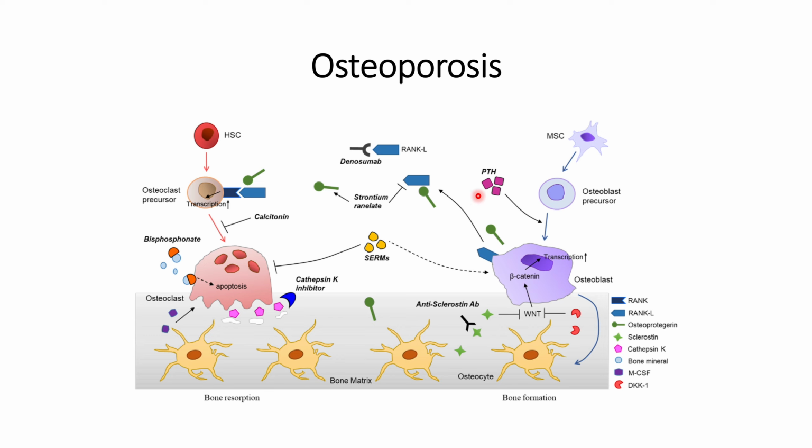Another thing that happens is bone formation. How does bone formation happen? From mesenchymal stem cells. Differentiation of these mesenchymal stem cells leads to the formation of osteoblast precursors, and the osteoblast precursor then forms the mature osteoblast through further differentiation. This mature osteoblast also does two functions. First, it does the bone formation. At the same time, it also helps in osteoclast differentiation, as RANKL is released from this osteoblast.